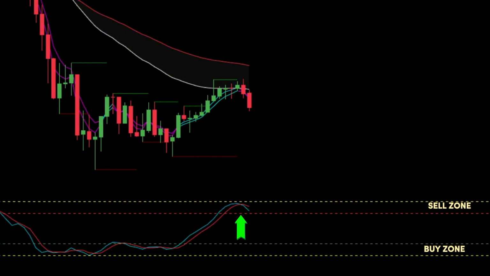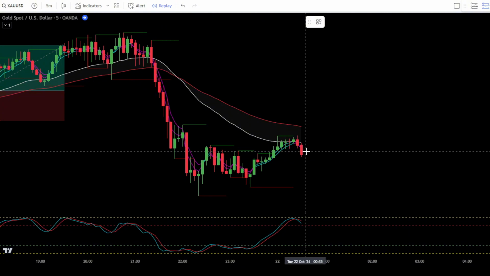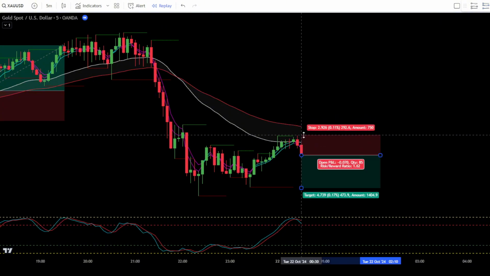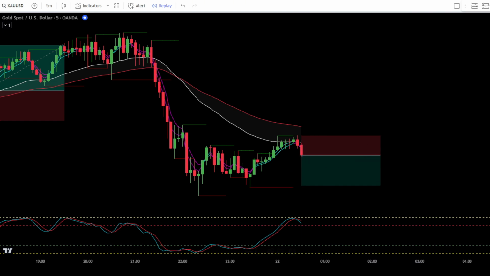Once the stochastic signal line enters the sell zone, you can wait until the %K line crosses below or stays below the %D line. After that, wait for the fast MA line to cross below or stay below the slow MA line. For confirmation, make sure that the candlestick formed is a bearish candlestick. If everything aligns, you can place a sell entry after the bearish candlestick closes. Place the stop loss at the last resistance level. Use a take profit target with a risk-reward ratio of 1 to 1.5.